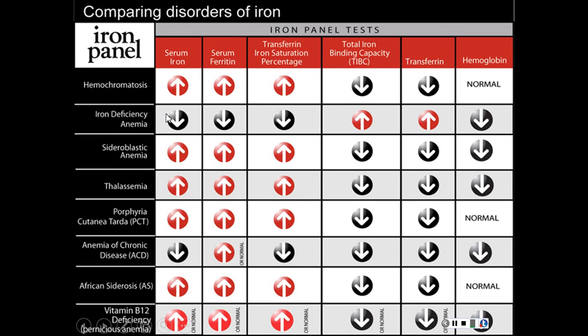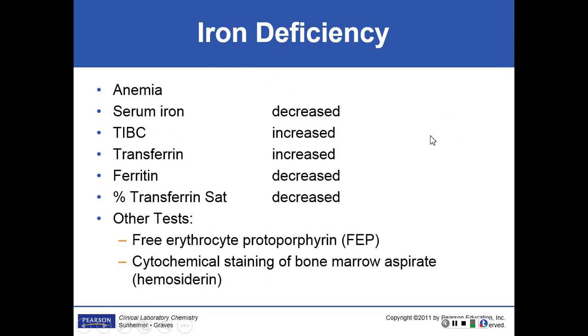Iron deficiency, we're low in iron and stores and percent saturation. So we have a lot of availability here. Where it's just about everybody else, we have surplus iron and ferritin and not much available binding sites. Iron deficiency, repeating what we just said off this other chart, it is an anemia. You have decreased serum iron, increased binding capacity and transferrin with a decreased ferritin and percent saturation.